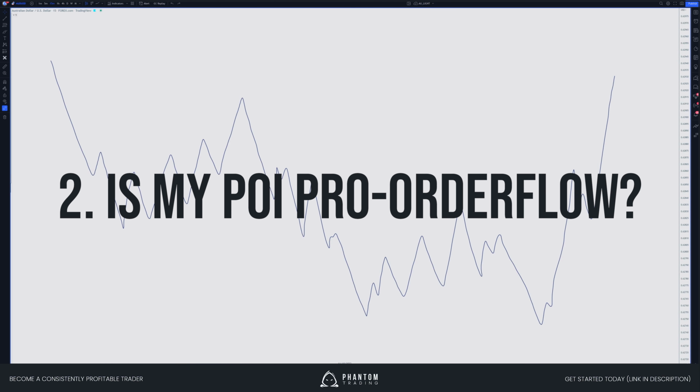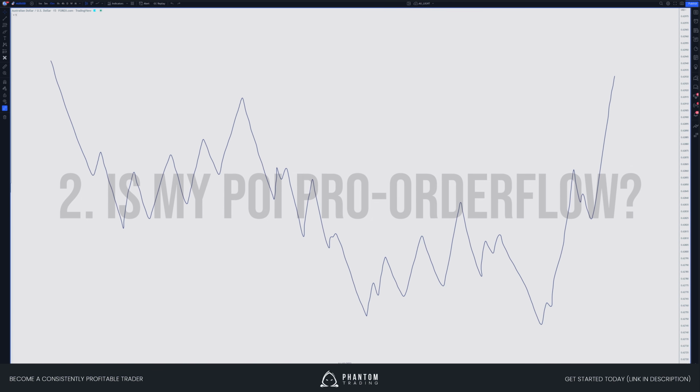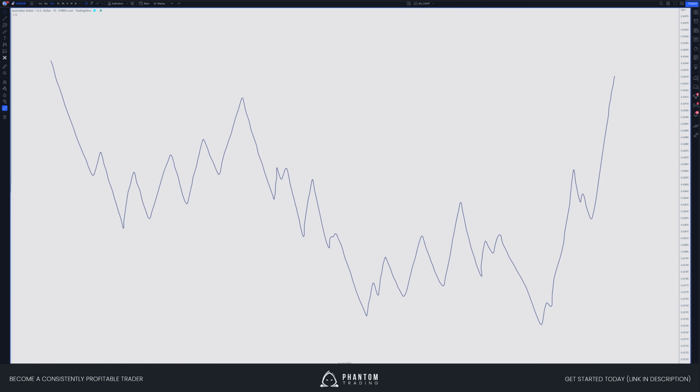moving on to the next example, we're going to take a look at whether or not a POI is pro order flow or not. Now, what is order flow? Essentially, it's internal structure, and of course, it means that you could be pro order flow in a bearish trend. In this case, I'm going to show you guys the example with the line chart that I put out here, but you could basically be pro order flow in counter trend, and that would still be considered a pretty high probability zone that you maybe want to trade off of, maybe in the short term, right?